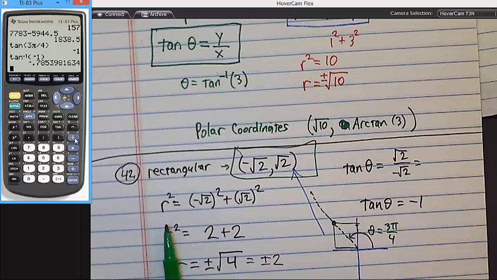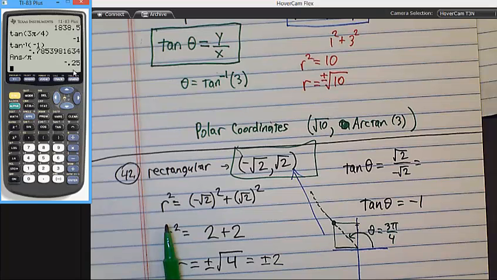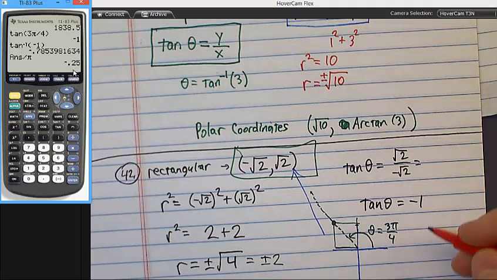Let me divide by pi, see if you recognize it. Just get the pi out of there. Do you recognize this decimal? What is that? What fraction is that? 1/4. That's 1/4, right? So, in other words, if I did this problem using inverse tangent, it would look like this.